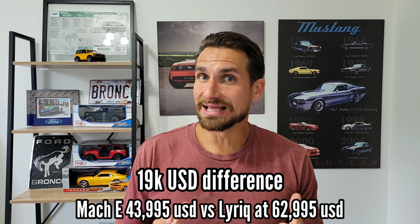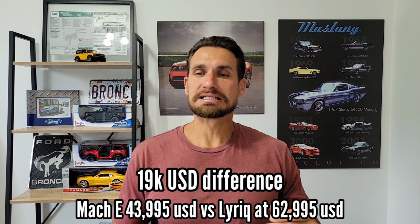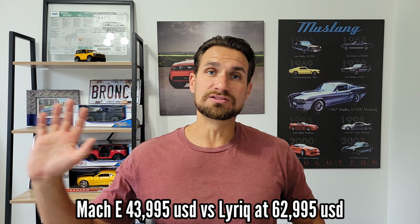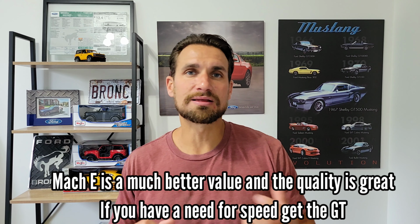So the two major things I'd say don't be fooled on in regards to this vehicle is, one, it's not bad that it looks like a Cadillac SUV. The Mustang Mach-E kind of looks like a Mustang, and I'm totally okay with that. But do keep in mind that the Mustang Mach-E costs less, and overall, with it costing less, I think it's more of a competitor. I think that the Cadillac you're gonna get if you're really into Cadillac, and I think it's gonna actually appeal to less people than the Mach-E.